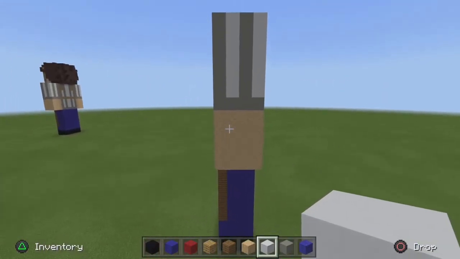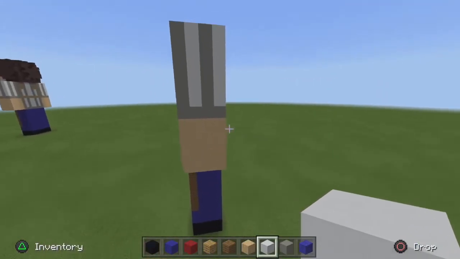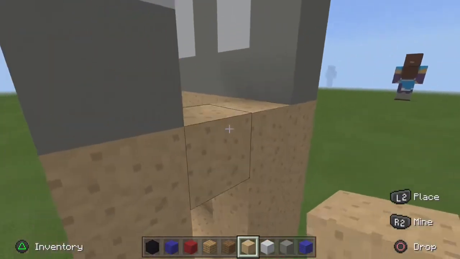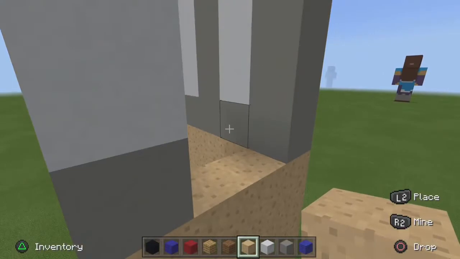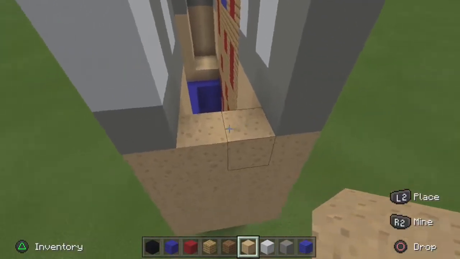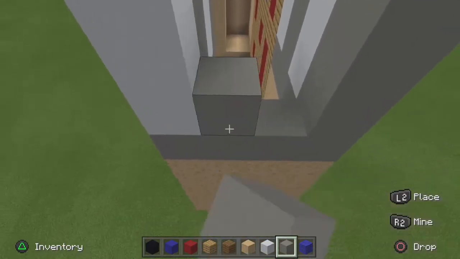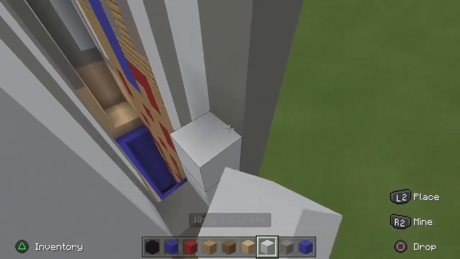Alrighty, pause the video if you guys need to. Go to the other side of the arm. So it's 4 rows of mushroom. Place 1 row of LAKEY concrete. Then place 1 LAKEY concrete, 1 white concrete, and do this 5 more times.